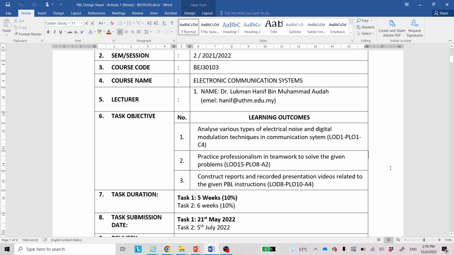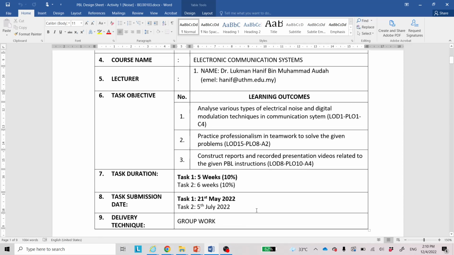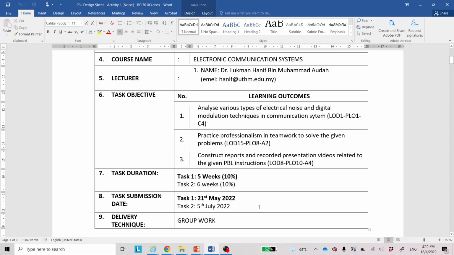So I repeat again in Malay. Kalau ada group member yang tidak memberikan kerjasama, kamu boleh buang dia daripada group. But in order to do that, you need to conduct a group meeting, record it in the minutes of meeting, and inform me earlier. I will ask this person to do the project by himself or herself. So make sure everybody collaborates and gives full commitment.